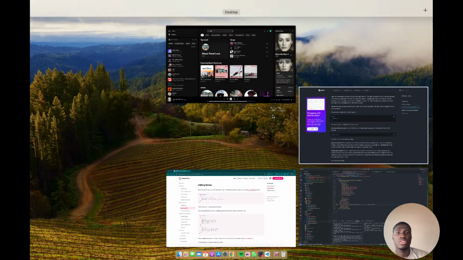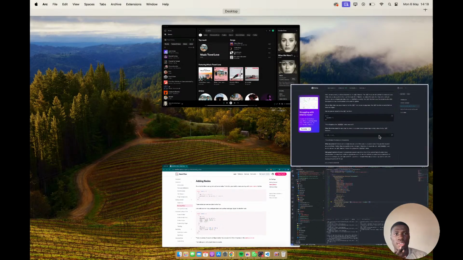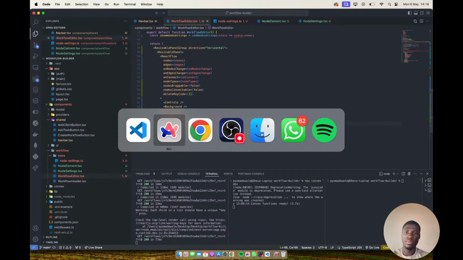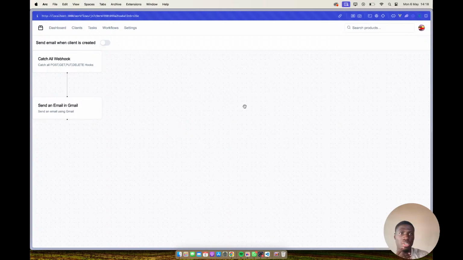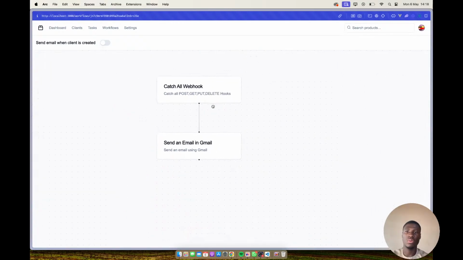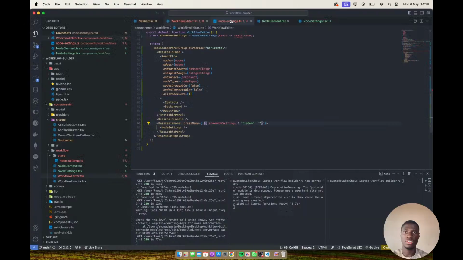So let's see. Now it's eating, and here we can set the node state.